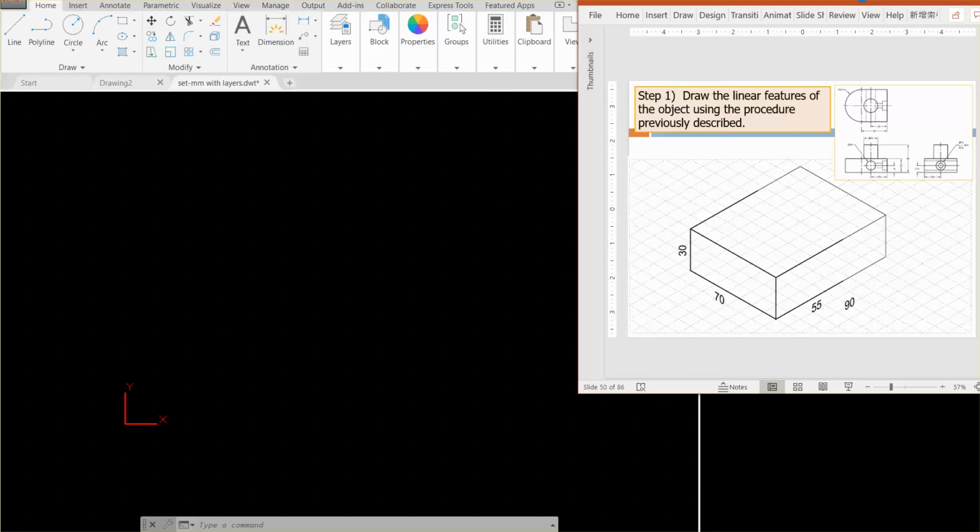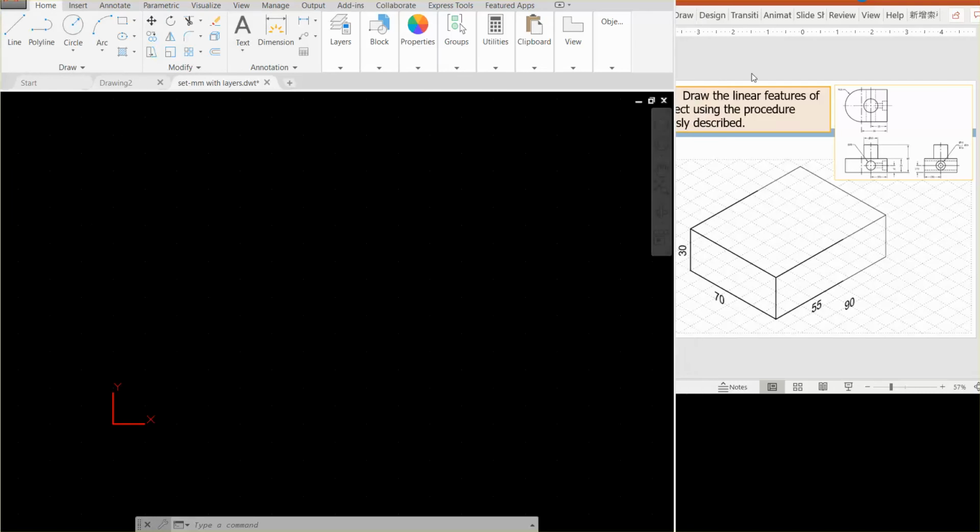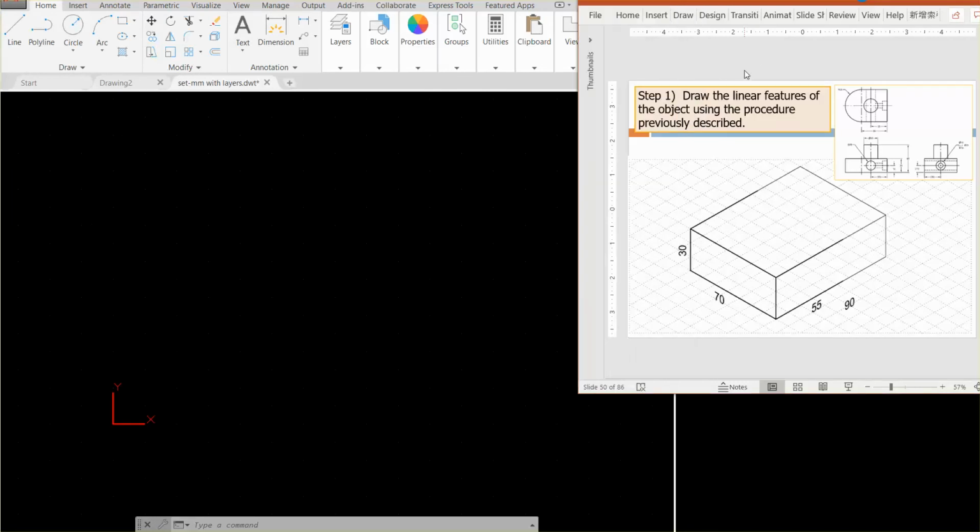Alright, so let's start with a defining box. We need to get a defining box, which will be the first step. So let's make the defining box. Now, how do you find the dimension of the defining box? You have to look at your multi-view. Each one of the views gives you two overall dimensions. For example, the front view gives you this side here, and this also gives you the height of the object.